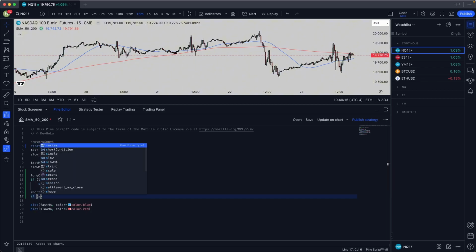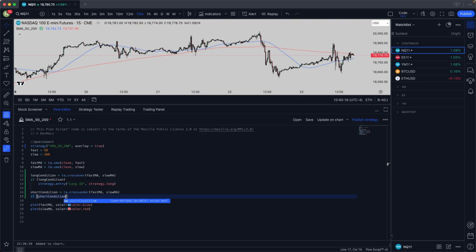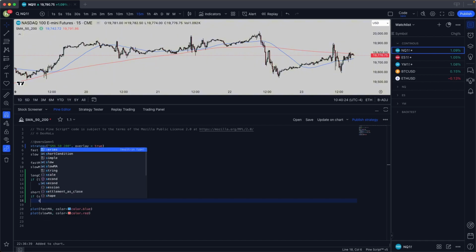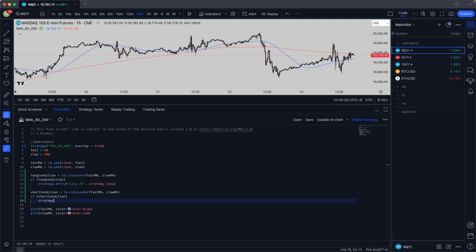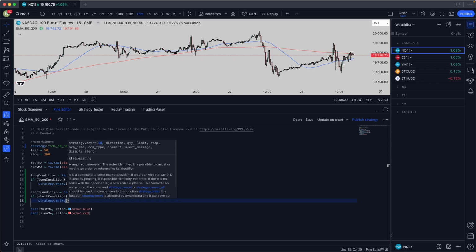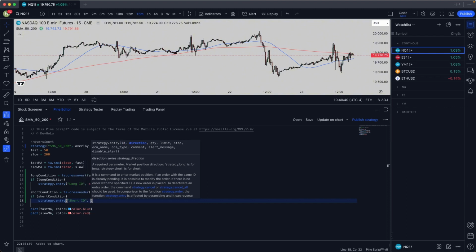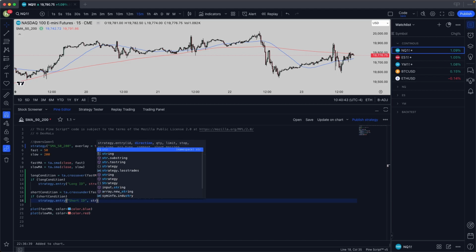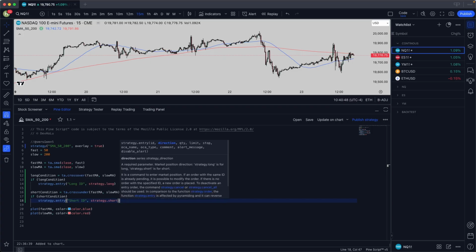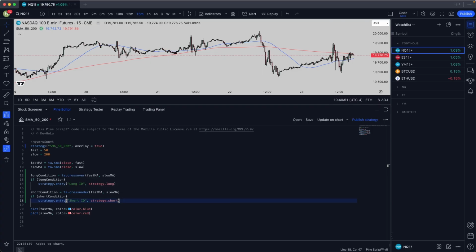And if this was true, we want to have an entry condition that is a short. And there you have it. This is the short condition.